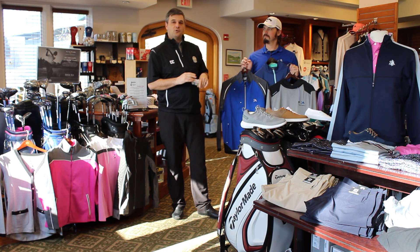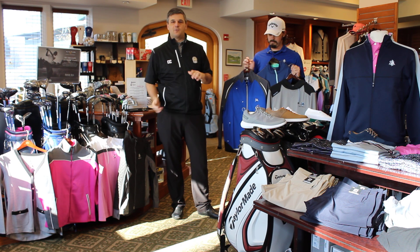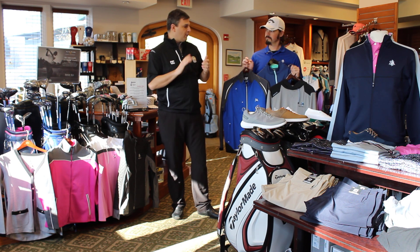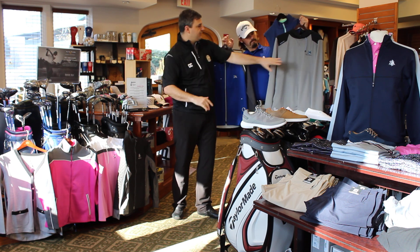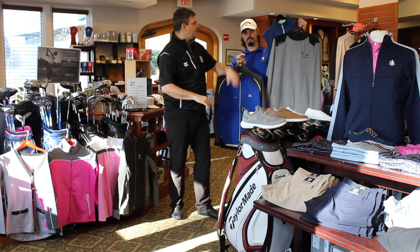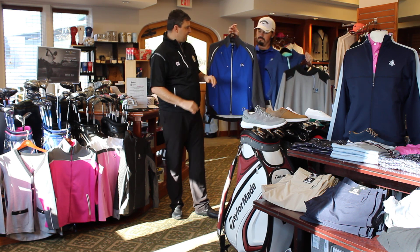So real quick, let's dive into what's new in the golf shop so far. We know it's February and it's early, but things are starting to roll in. We still have some warm gear and some waterproof material coming in. This is just a sample — Zero Restriction, a nice hoodie piece, Fairway and Green, the typical layering pieces — long sleeve and vest are back.